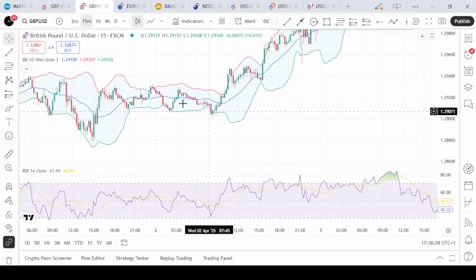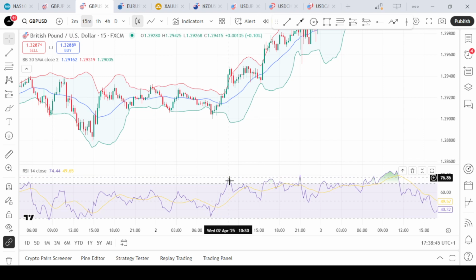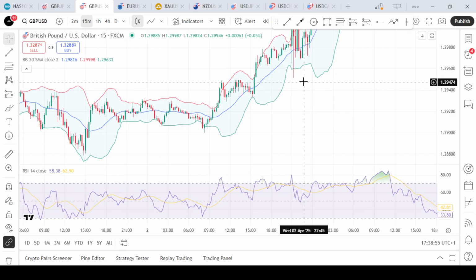As you can see in this area, when it was squeezing, it broke out to the downside, broke back in, broke out to the upside, and from the RSI we can see price is trending above the 50 region, which means that it is in a strong buying area. And as you can see, it peaks over, which is a sign of overbought condition, but at the same time price consistently stayed above the 50% region on our RSI, signaling signs for higher prices.